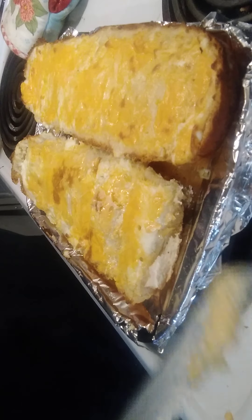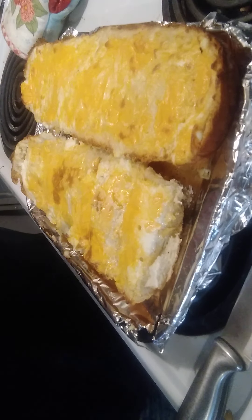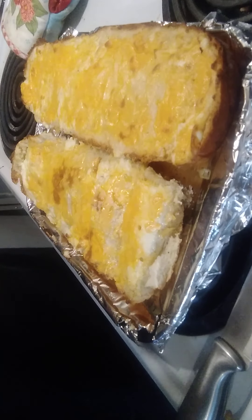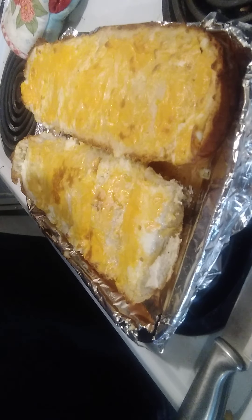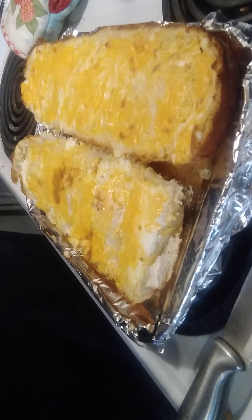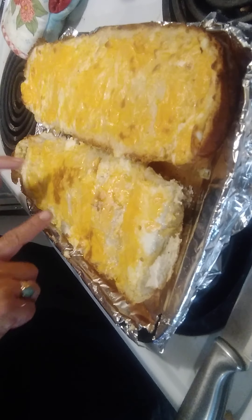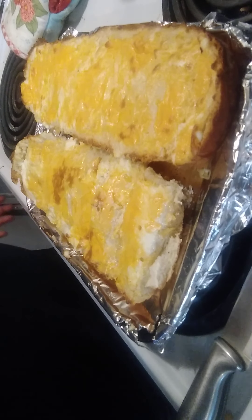This is beach bread! The ingredients: French loaf, but you can use Italian — even if you get sliced, we made it work. Garlic powder because the cheese is pretty salty. Butter, garlic powder, cream cheese, Old English cheese. Pop it in at 425, anywhere between 10 and 20 minutes depending on your oven, middle rack — not high, not low. If you want it more brown, stick the broiler on.